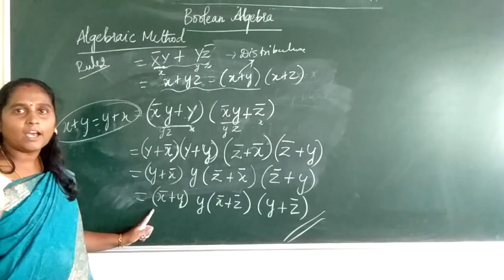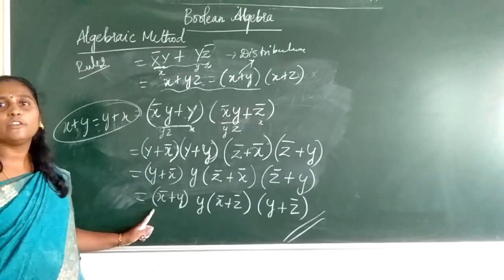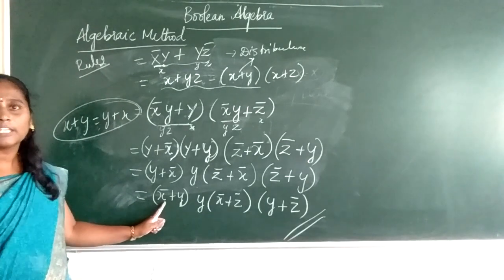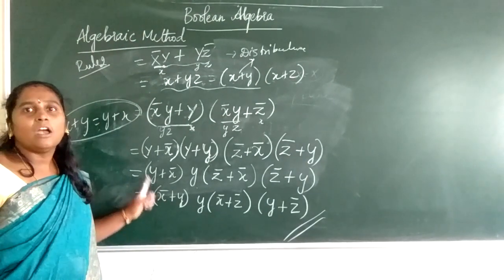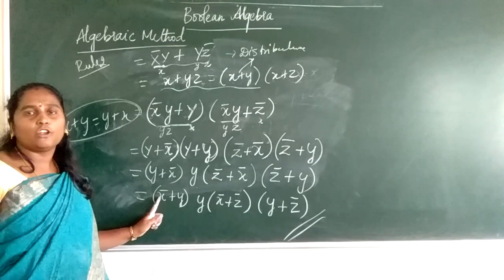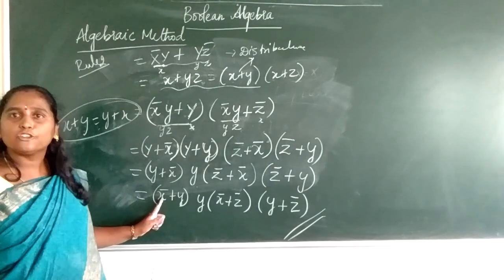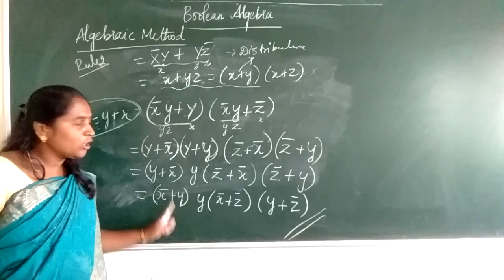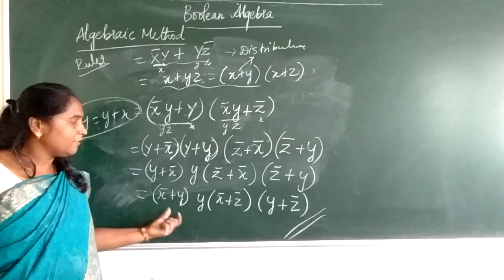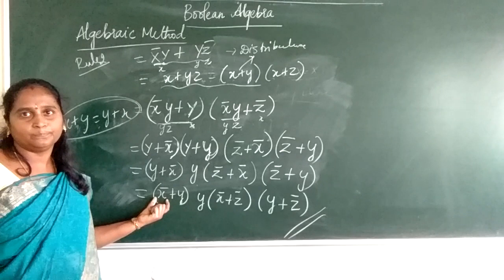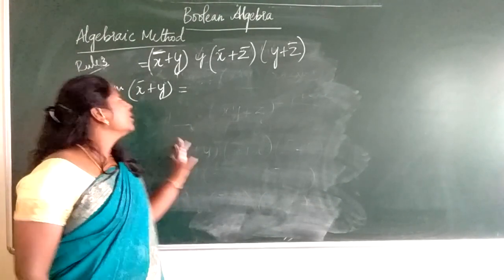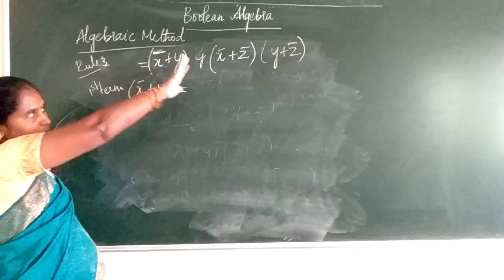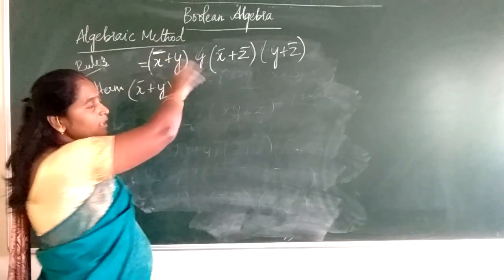Next we will use the third rule, that is using the distributive law. We are going to keep on simplifying this one where there is a missing term. If a term is absent, then you are going to add your missing term and the missing term's complement. Using that, with the help of the distributive law, you are going to keep on simplifying your given expression using the third rule. See here, using the first rule and the second rule, we got a proper POS. Here you are going to apply the third rule.